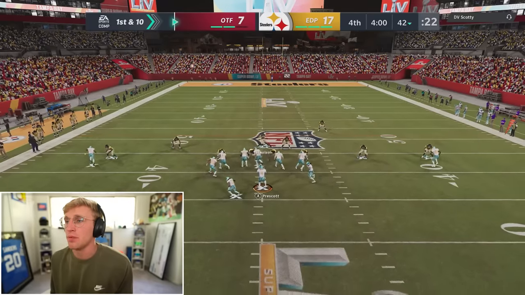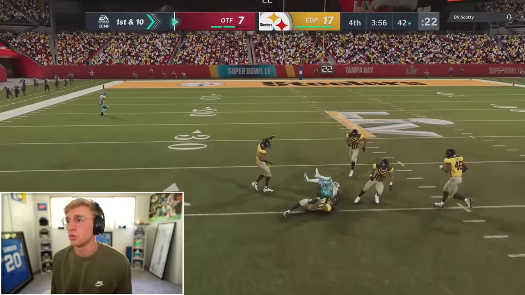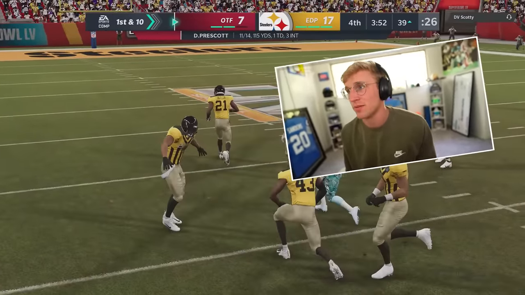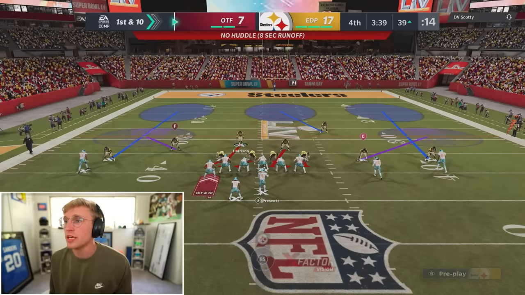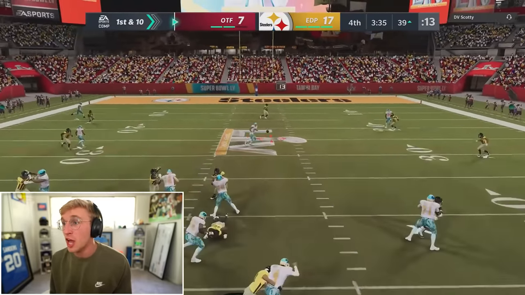1st and 10. Same play. So I gotta fake this and then follow Waller. Ooh. Dree Archer is fast, my man. He's really, really fast. Maybe we get to the quarterback. Yeah, I'm just gonna go for the QB. Let's see what happens. Because we know it's play action, right? Get the fuck out of here, bitch!